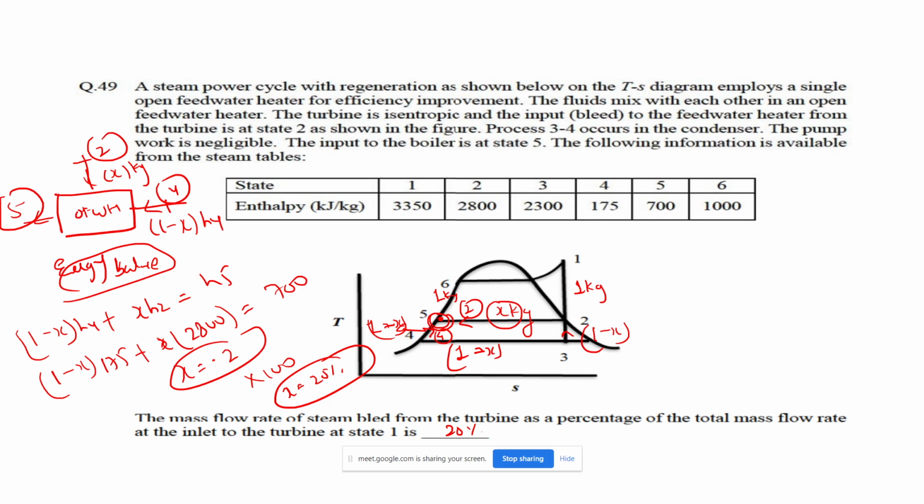Here, sir, on this T-S diagram, how is the pump located? They haven't given the pump, they have just given the enthalpies at the points. In this condition also, I think they have asked us to neglect the pump work, because if they had given the pump work, the diagram would have looked like this: here, then here, then here, then here. So they have neglected the pump work here also. Yes, sir. Okay.